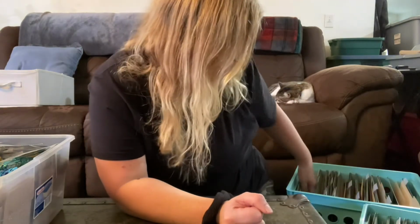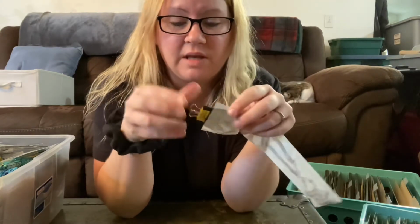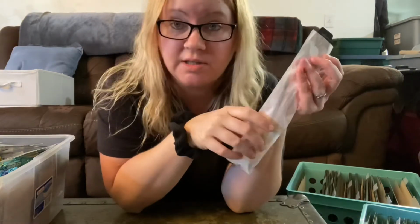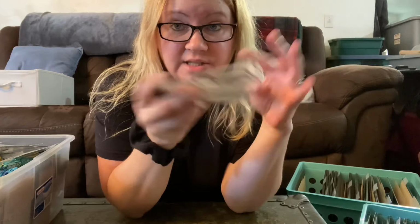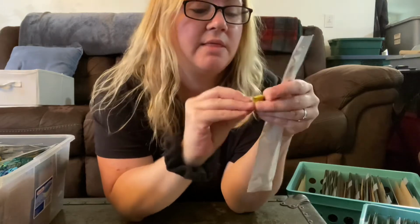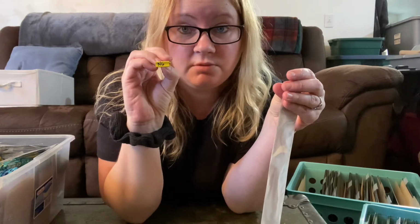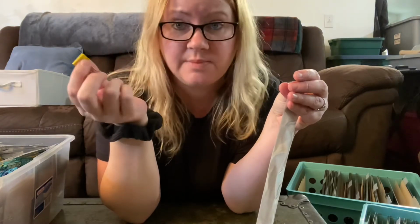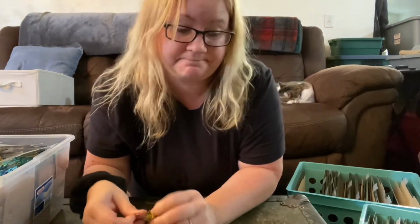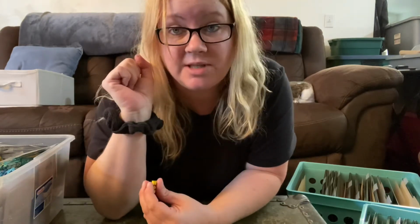Now, say I sell this one, I'm going to take this clip off and I'm going to put it in a special dish that I have on my desk. I'll package this up and sell it, and the next time I get jewelry in, I'm going to know that number N6 is available to use for the next piece of jewelry. That way I can reuse them. I think this is going to work out. Let me know what you think down in the comments.